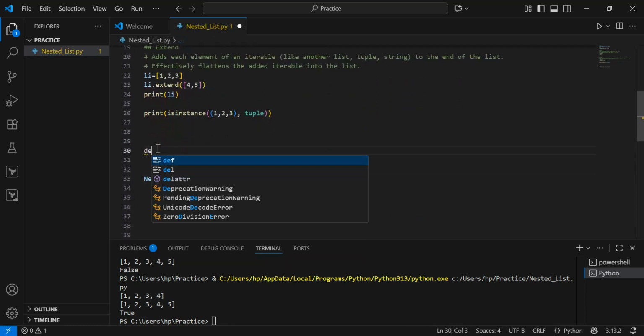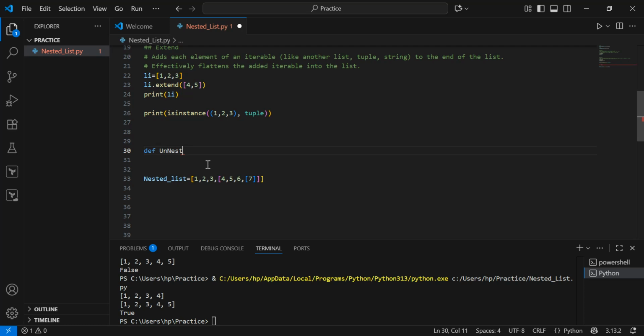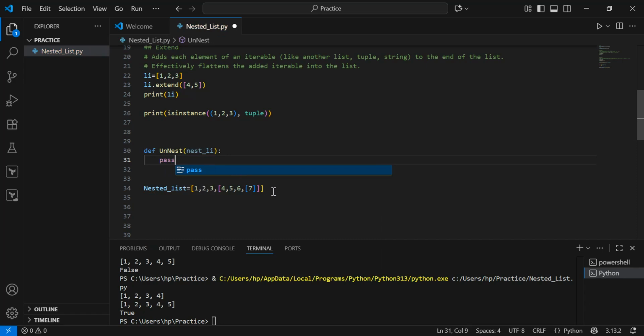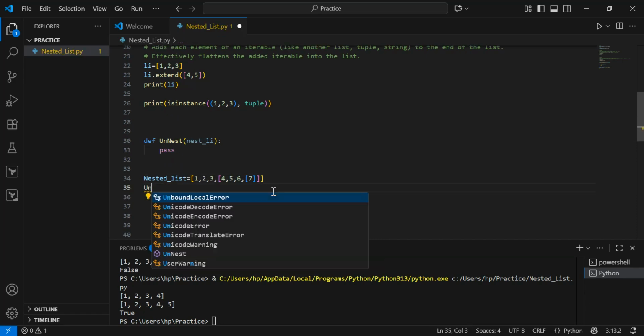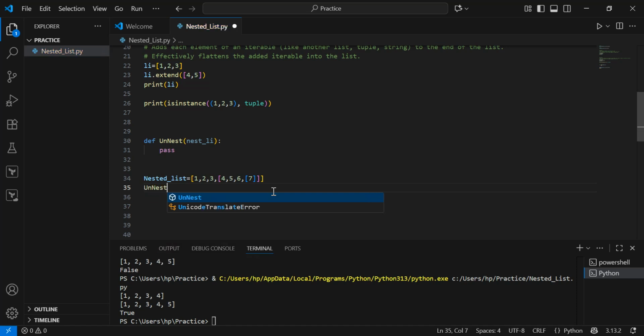I'm creating a function named UnNest, and I will pass a nested list here. For now I'm putting pass. I'm calling this function, UnNest, and passing this list.